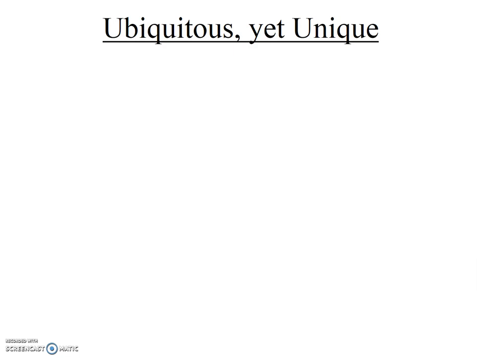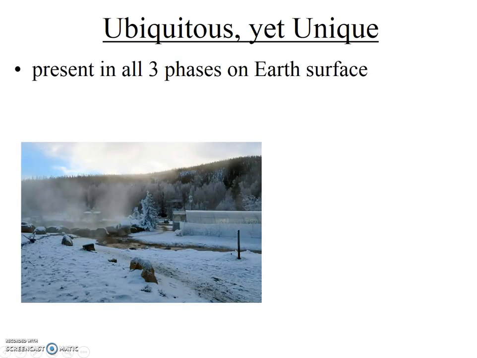Your textbook notes many important properties of water. We'll list most of them here, and we'll discuss a few of them. Be sure that you can list these important properties and describe the impacts related to physical geography. First, water is present in all three phases. This is just cool. Water is the only naturally occurring substance that is present in all three phases, solid, liquid, and gas, on the surface of the Earth.